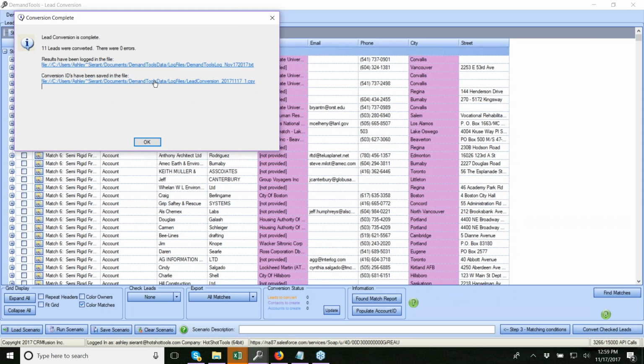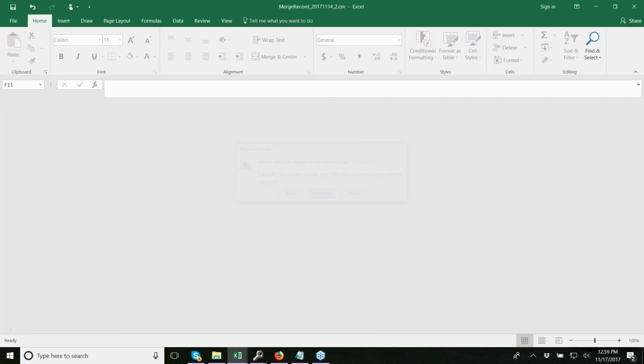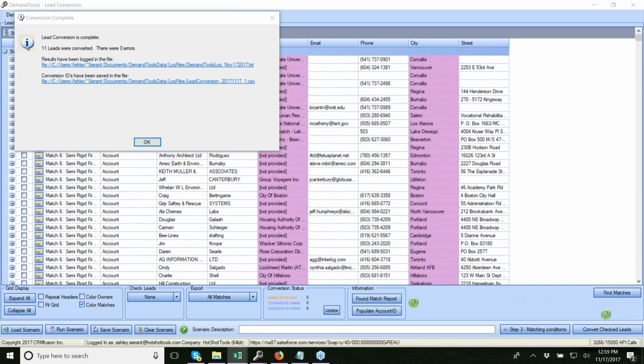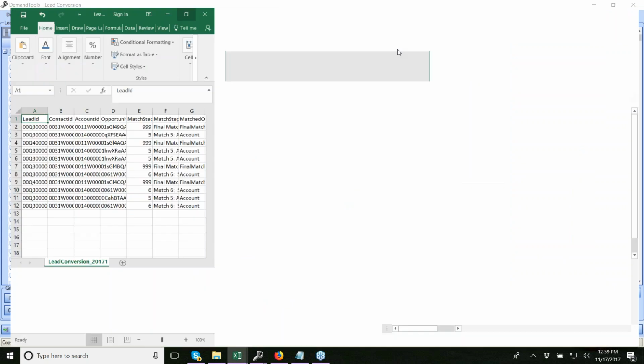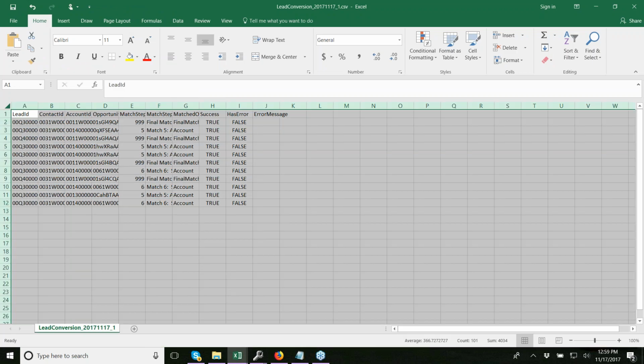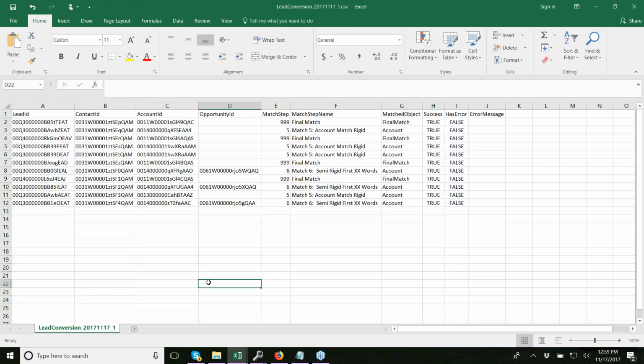So it's going to give you your lead IDs, your contact IDs, your account IDs, and the IDs of your opportunities that were created. So it's kind of one-stop shopping of everything that was created as part of that job. All right, let's try it now. Here we go. There we go. So if you did need to access this information for anything, you could do that here.